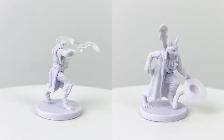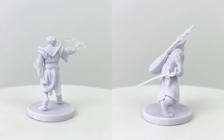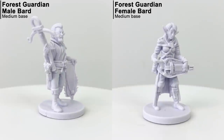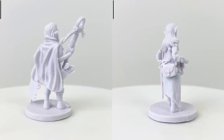Now, Krakenships hasn't just come up with their new names for these races or ancestries, but they also have their own lore, which you can find on the Krakenships website. We have 8 figures in the next set, and this one's really interesting. They call them Foradin, or Forest Guardians.